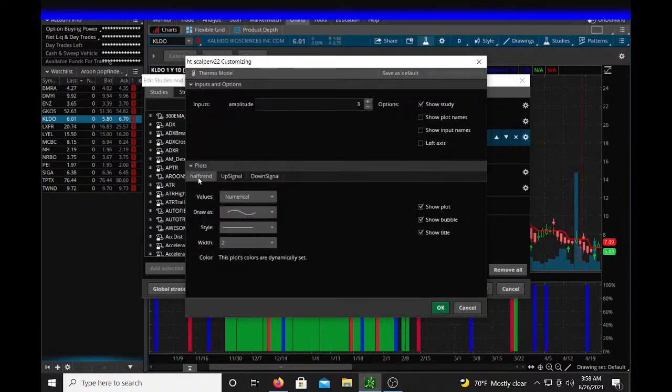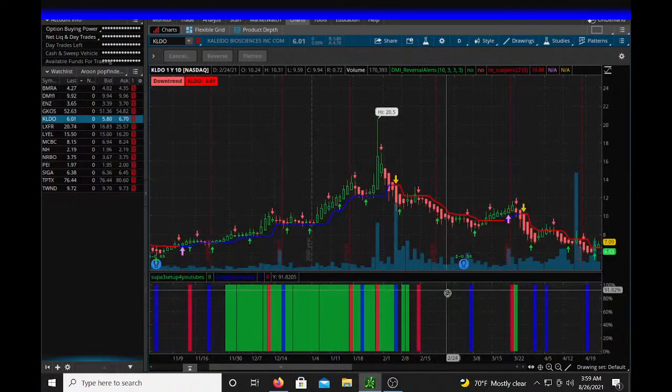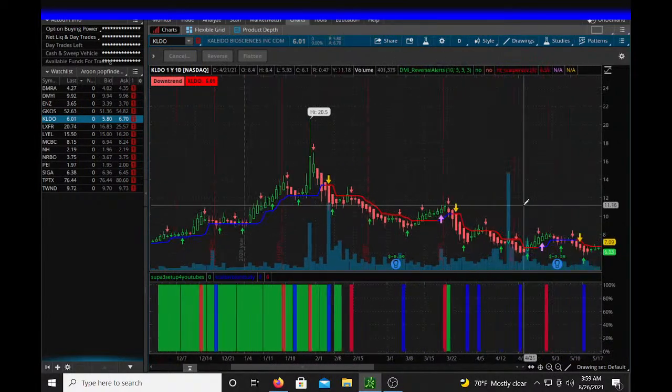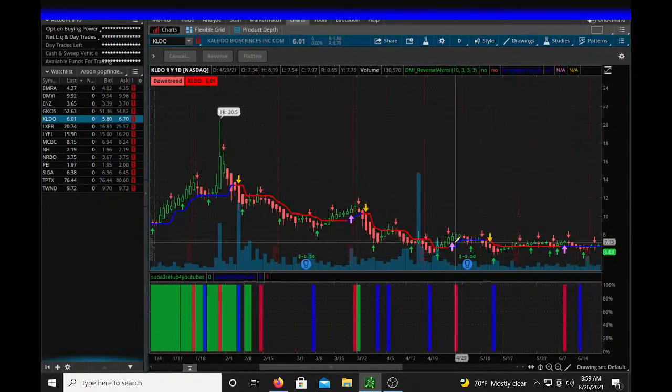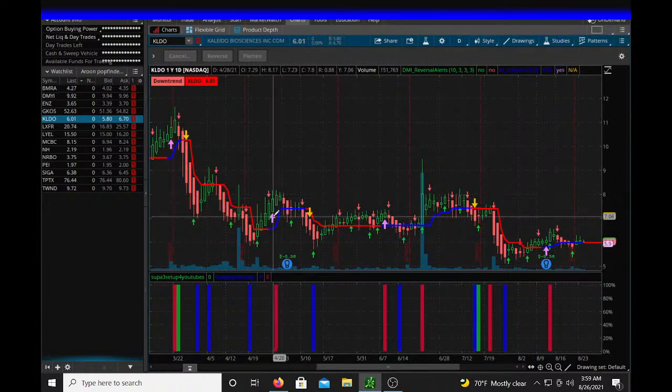All right, so we have our half trend line. We have an up signal and a down signal. Now we can change these colors or we can change the other colors. It doesn't really matter. All right, so we'll change that color and we'll change this down signal. We'll change that there. There we go. Is that really recognizable enough? Or that kind of yellow is, but we could do better. But as you can see, this right here is a half trend scalper signal, all right? So you really don't get that signal until half trend, all right?